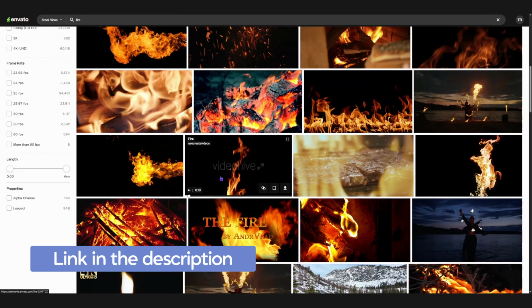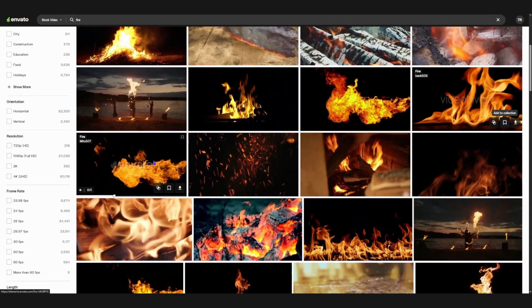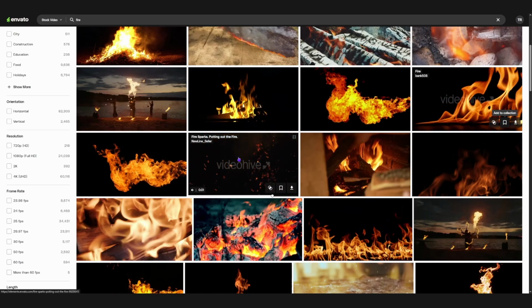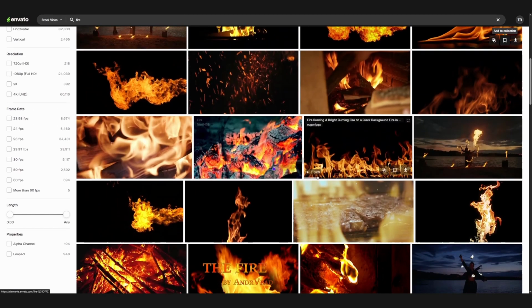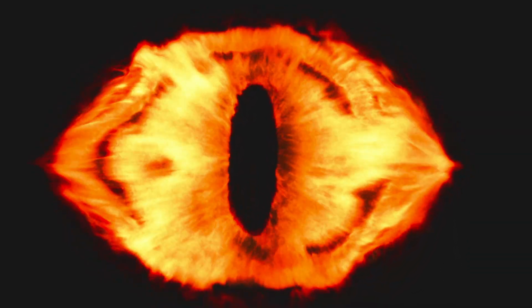What's key here is when searching, don't limit yourself. Start broad. If you're looking for realistic fires, we might think bonfires and grills, but then let your mind wander. What about abstract fire like we see in movies, for example, the Eye of Sauron from Lord of the Rings? Most of the time, one reference can spark another idea. A new association is created.